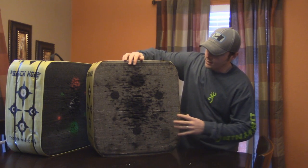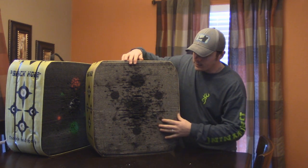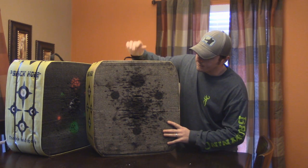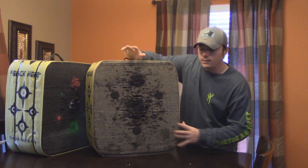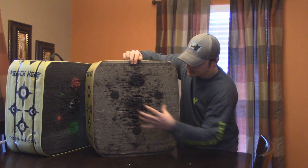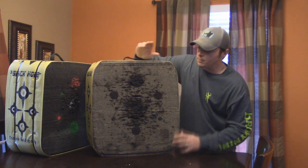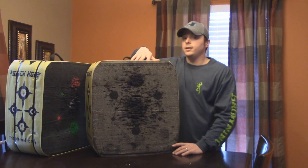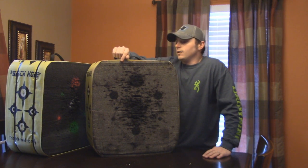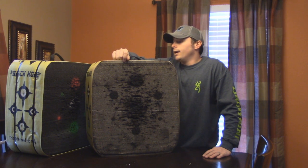I took it, got this target on lunch. It was warm outside. I spray painted the face of it, so I had me some aiming spots. Come home that night to shoot. My first shot, again with the field point, my first shot at 30 yards, I buried veins all the way. The veins were inside the target. My knock was the only thing sticking out on a brand new target that was supposed to be the answer to the problems I was having with the original. So I knew then I was pissed off, and I knew we had a serious problem.